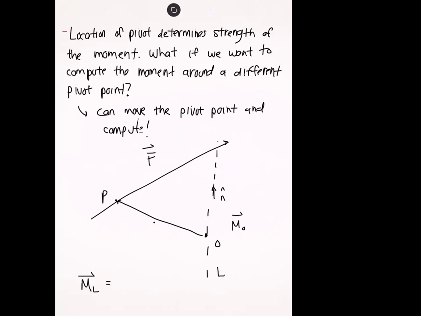Okay, and so the moment around line L is going to be given by P cross F. That's the original moment formula that you have normally, right? You have a vector P that points from the origin over to the line of action F. Then what you're going to do is project this vector onto a line L. Remember, the way that we project a vector is we use a dot product like that.